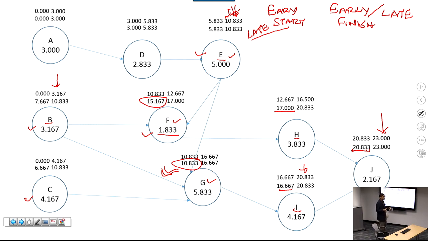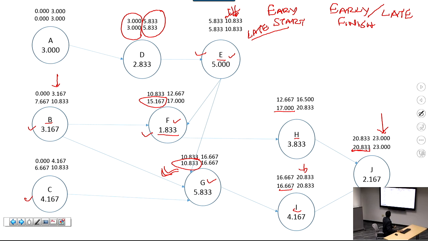So now what I want to do is find activities that are critical. The activities that are critical here are the ones which have the same time indices, right? So for example, for activity D, the early start and late start are the same, which means D is critical. The same thing with the early finish and late finish, they are the same, and for that reason D is critical. Okay, so now I'm going to scan all the activities in the network and select the critical activities one by one.